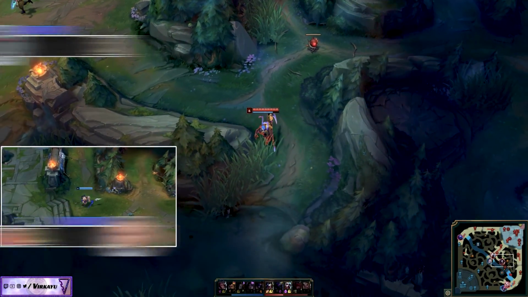Then we jump forward just a very slight bit. Kayn has respawned again, taken his raptors and headed down to the bottom side.